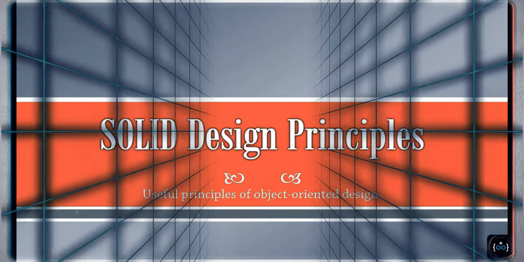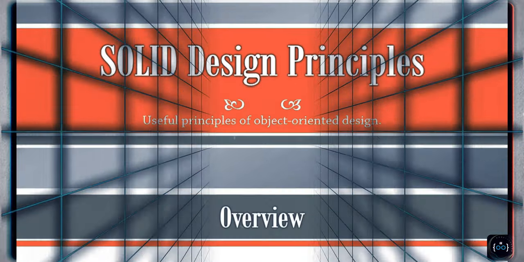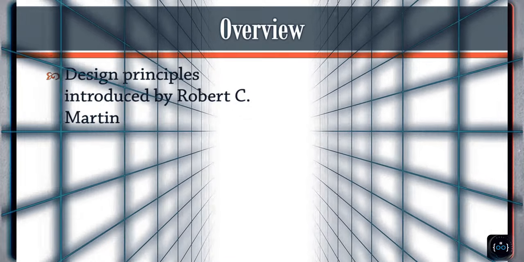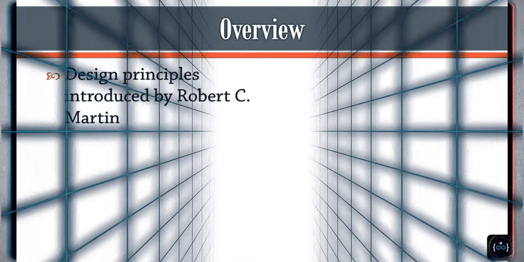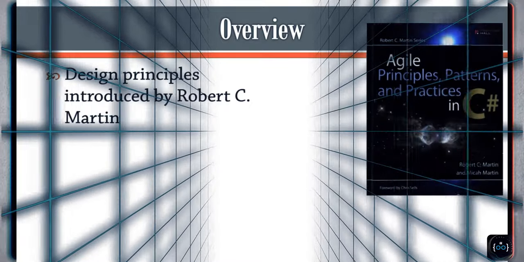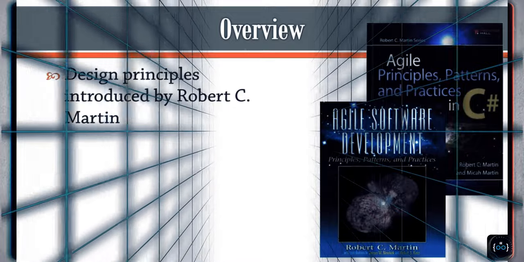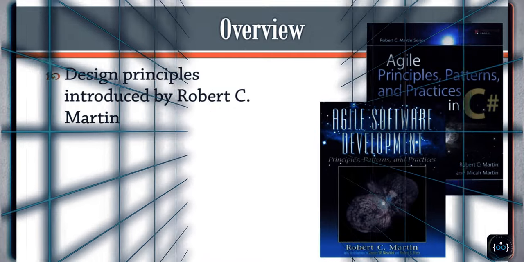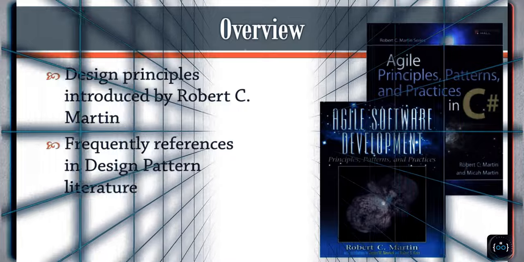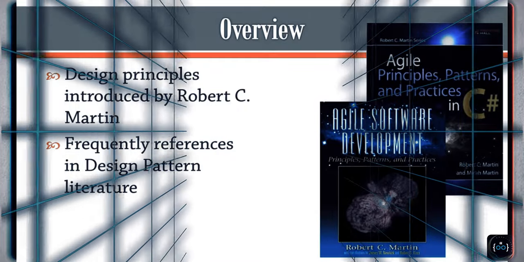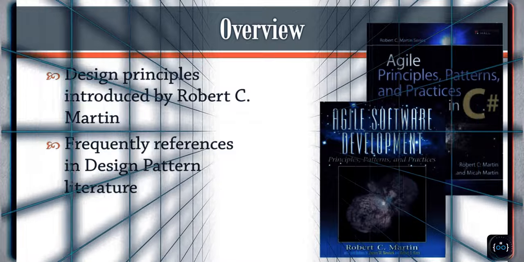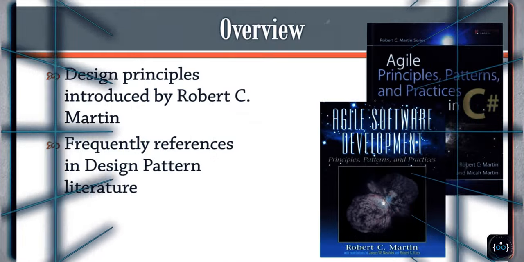In this section of the course, we're going to talk about the SOLID design principles. The SOLID design principles are a set of design principles related to software design, which were introduced by Robert C. Martin, also known as Uncle Bob. Robert C. Martin has lots of design principles published in various books and his blog, and SOLID is just a selection of five principles from a rather large number. We're discussing them because these design principles are frequently referred to in modern design pattern literature, so it's very useful to know what they are.